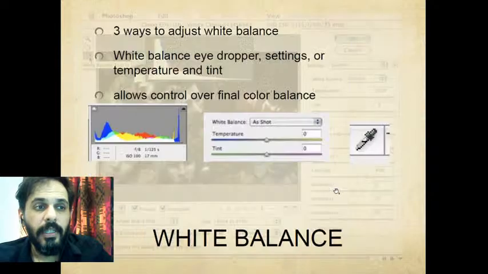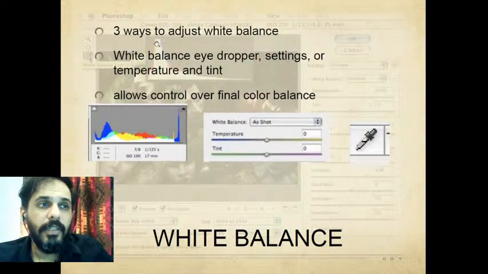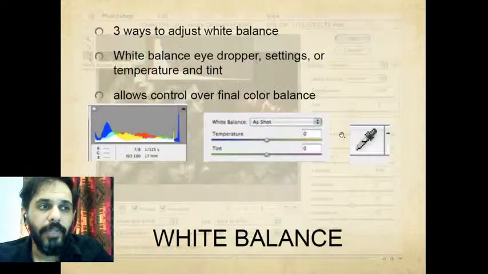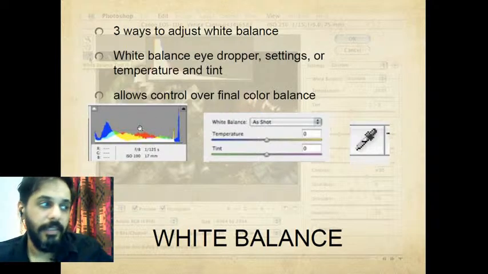Now the first thing you can do here is in this first area, basic settings. In basic settings you can see white balance, and you have three different ways to do the white balance. This is the histogram. This is just to show you how your colors are adjusting.